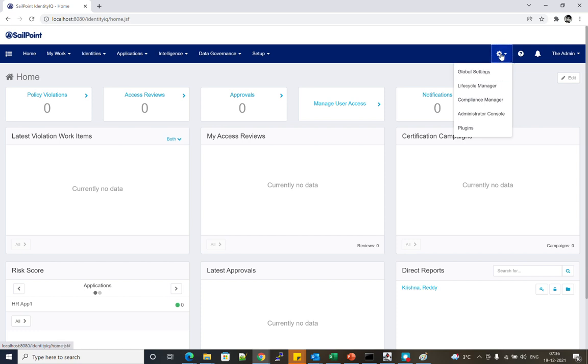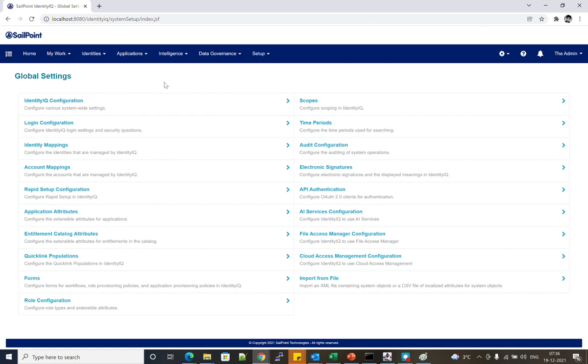So now, if you see, this is called the gear icon, which is very important. When you are working, they say go to global settings, or they may say gear icon. Here the global settings will be there. There are a lot of settings which I will discuss later. It takes time. Every option I will show you later when the time comes, or we will take a session specially for these settings. But some settings I will show you while we are working, which is very important. So global settings, this is how your SailPoint works.